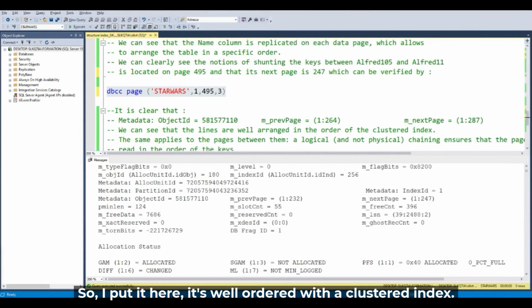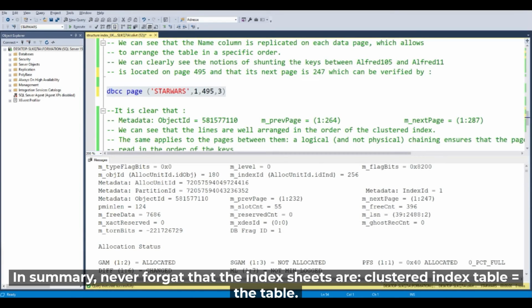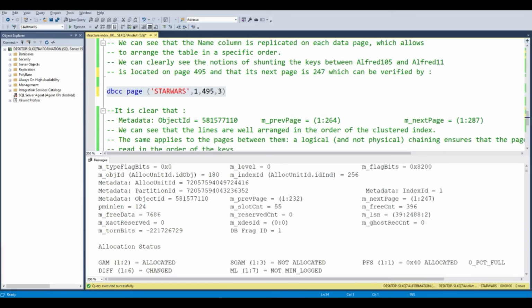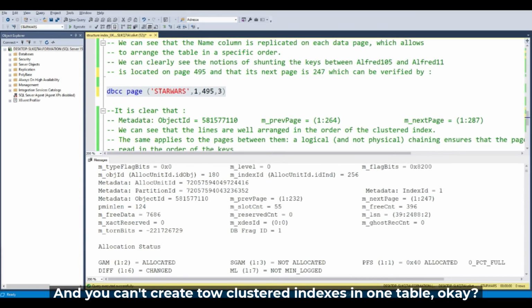It's well ordered with the clustered index. So in summary, never forget that the clustered index is the table itself. And you can never create two clustered indexes on the same table. So we can see that it is structured in a certain way.